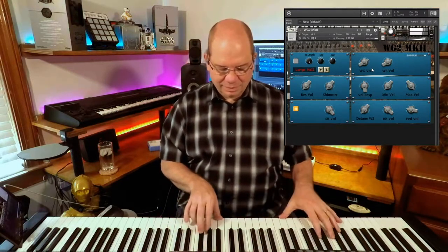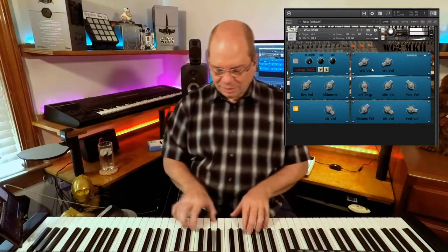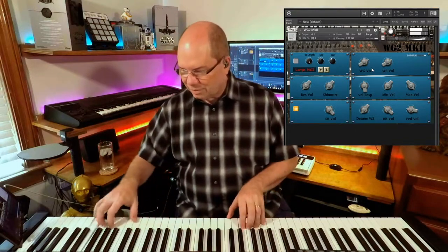And even though the interfaces vary from piano to piano, basically they all have the same functions baked in. It just has a little different covers and little different artwork. But once you get used to all the controls on one, it just translates to all the others. Wow, that's really cool.